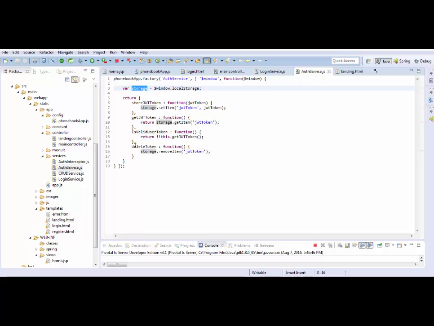We have additional methods to delete the token once we are logging out, to check if it is a valid token, and also to get the token while sending it with the help of a interceptor. So this was the client side. Let's have a look at the server side now.